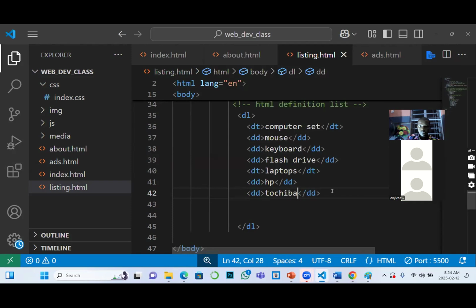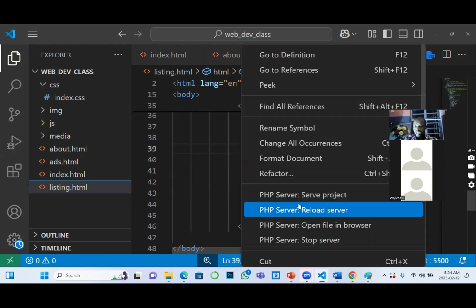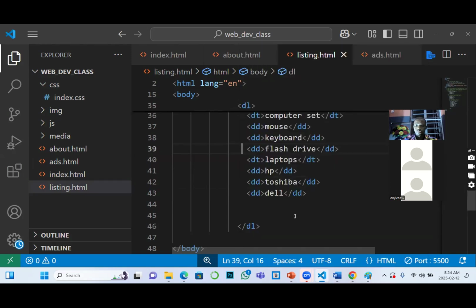I'm not sure if I'm correct with Toshiba, I think it should be this. DD again, let's say Dell. So that is how you continue, and all of them should be inside the DL.